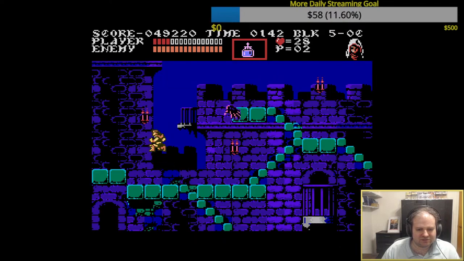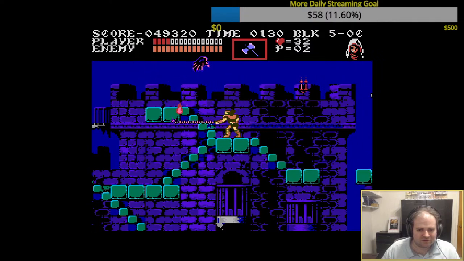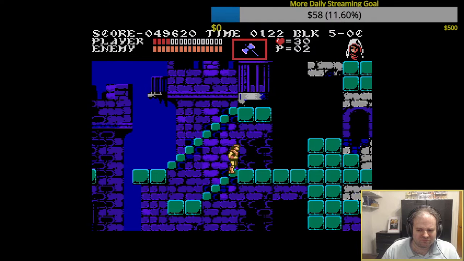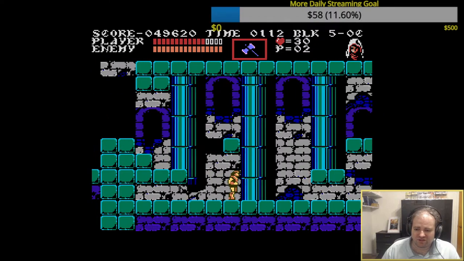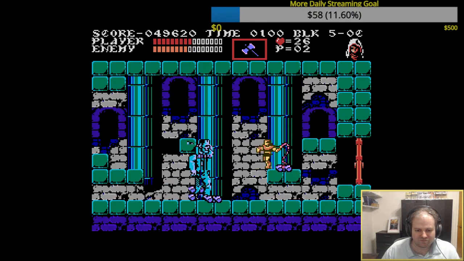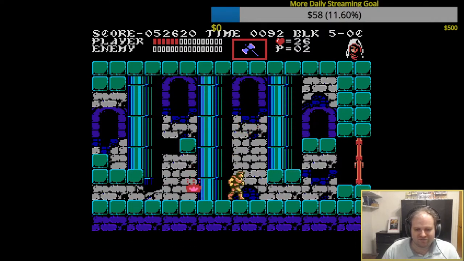Oof. There should be like meat. Yeah, this part we may have to take a death on. Maybe? This Frankenstein again? Hey, it is. That was a lot easier than I thought it would be. It's nice when the boss is easier than the stage.